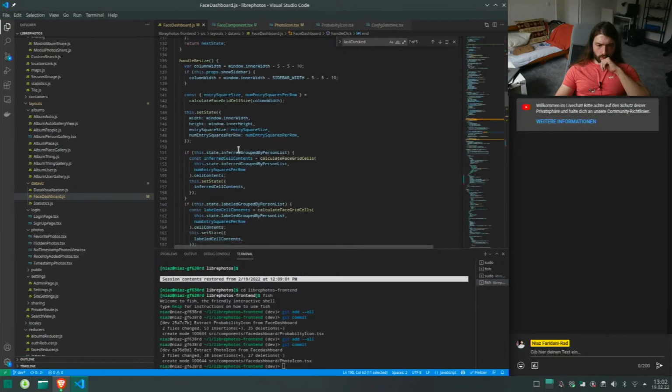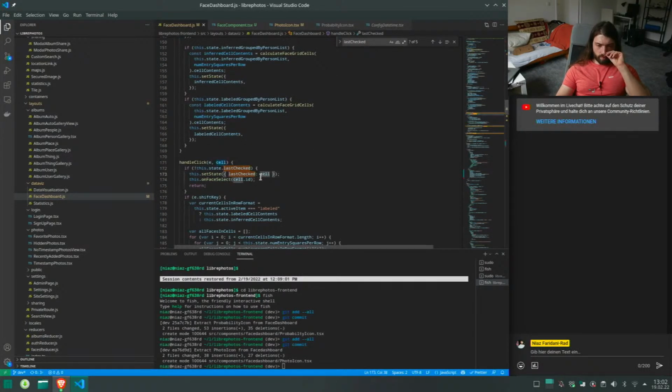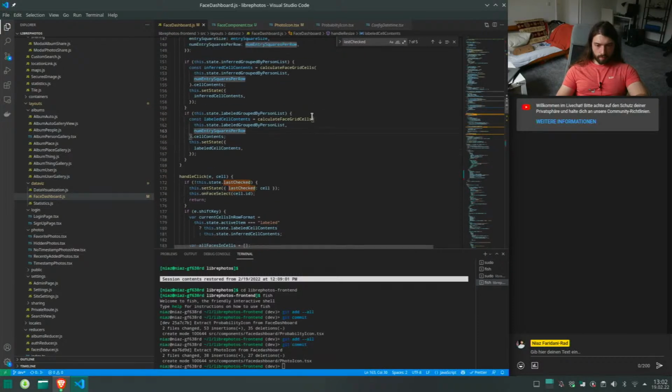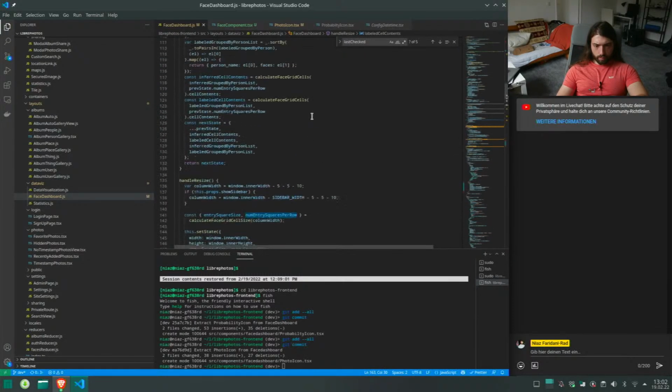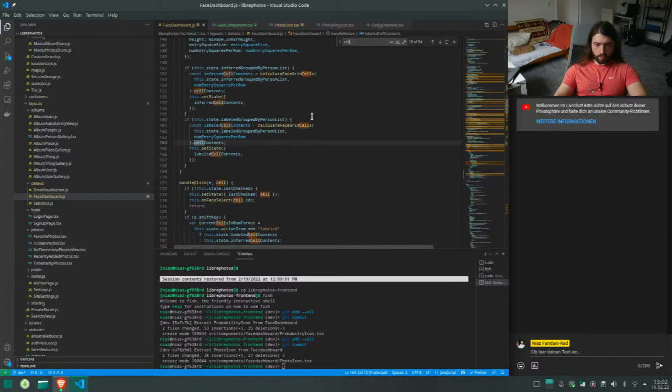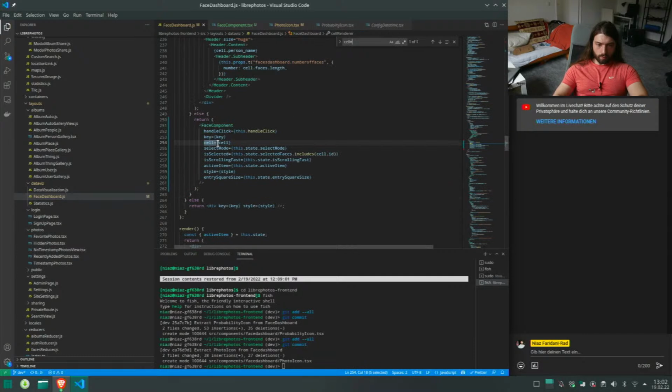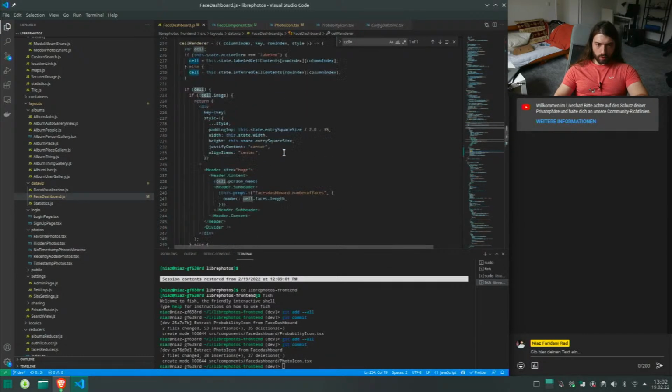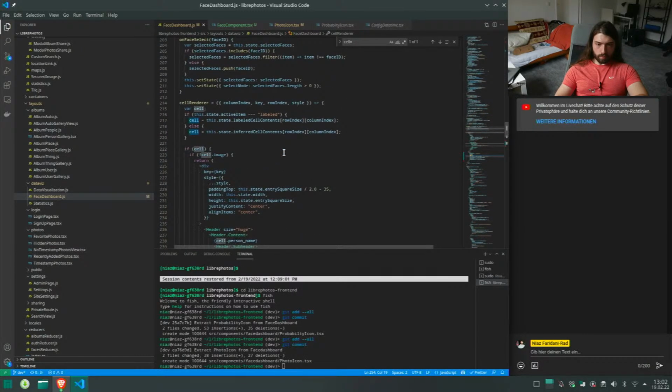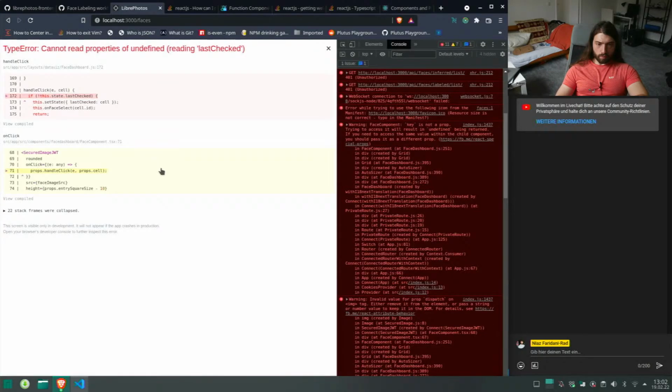I also added the cell, right? Yeah, so cell is also added. Weird.